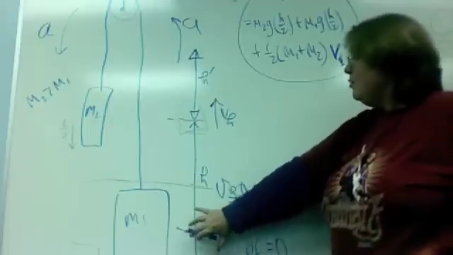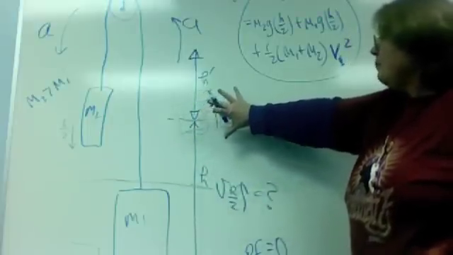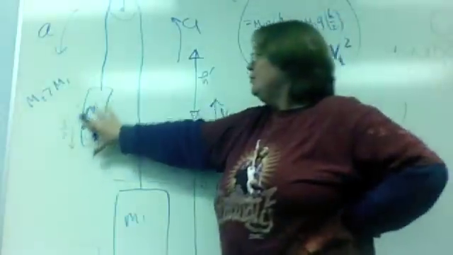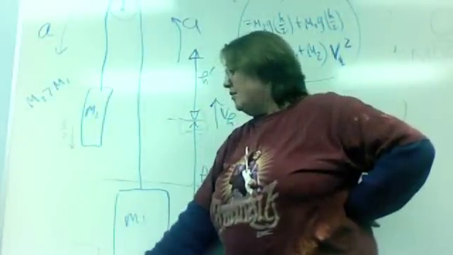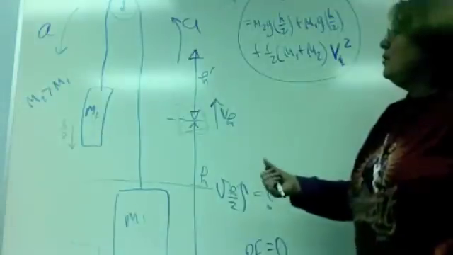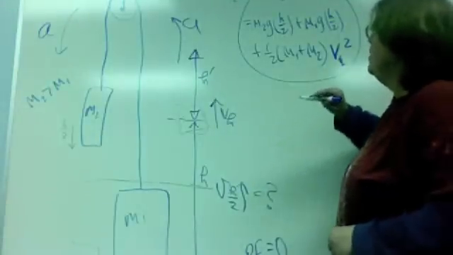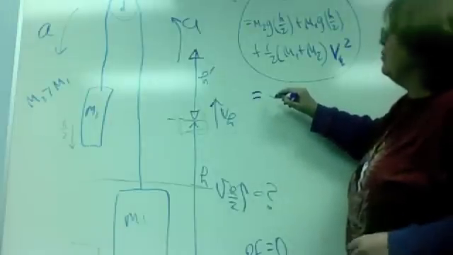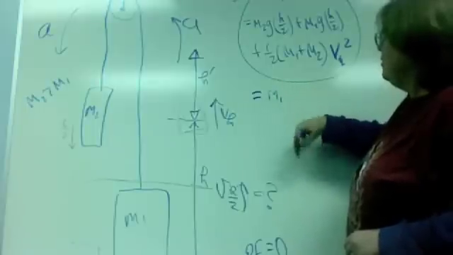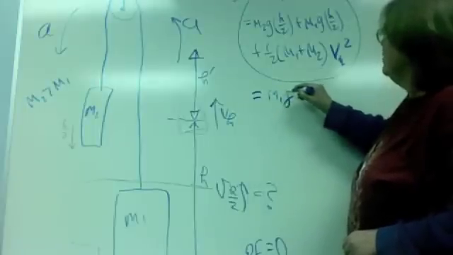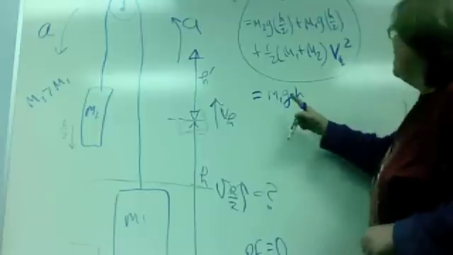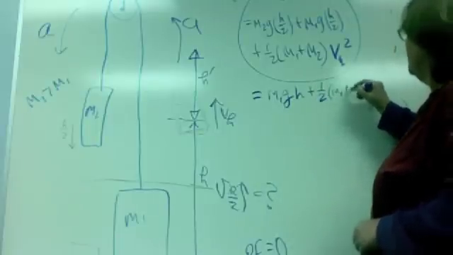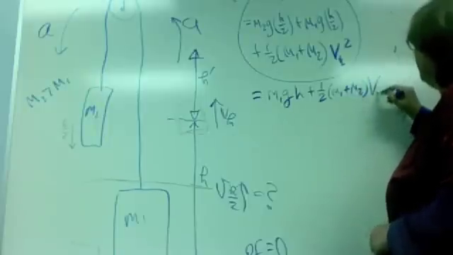Now, when m1 moves an additional h over 2, in other words, it moves up to the height of m2, when m2 reaches zero potential energy, what is going to be the speeds of the objects right at that moment in time? Well, we can again do conservation of energy. Only now, all the potential energy is tied up in m1. They'll both have kinetic energy with speed of, I'll call it v sub h.